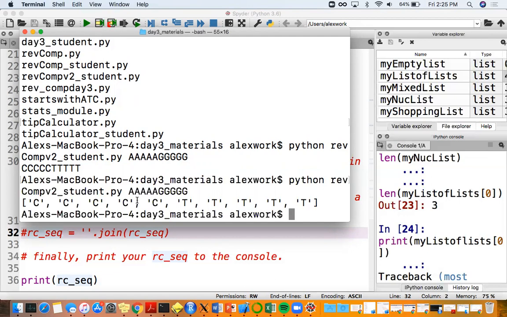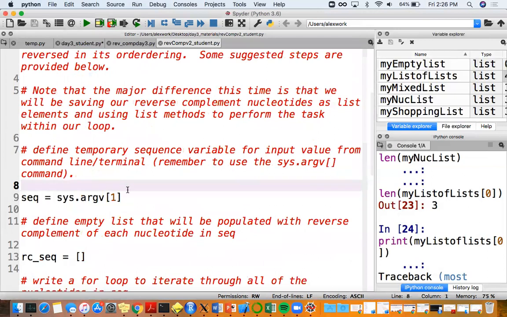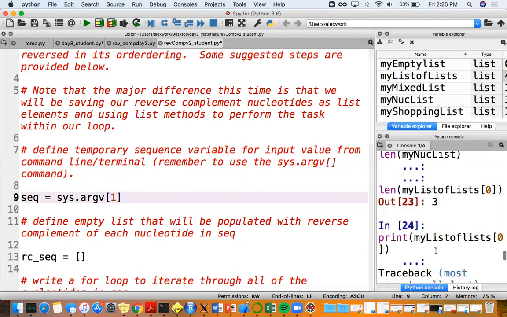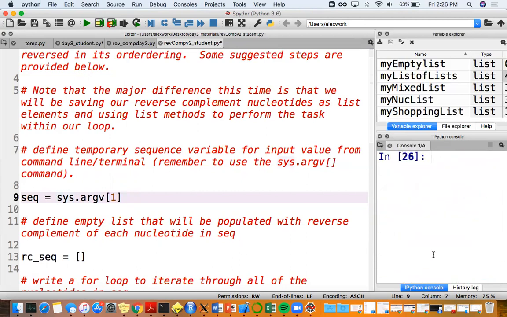Excuse me. Any other questions? When you read the argument variable, can you read it directly from string to list? Asking about this part? Yeah. So these are already interpreted as strings. You want to read those strings as individual elements within the list. You can't index within a string. That's a Python rule. You can't index the second element of the string. The string is just pretty much a list of characters.